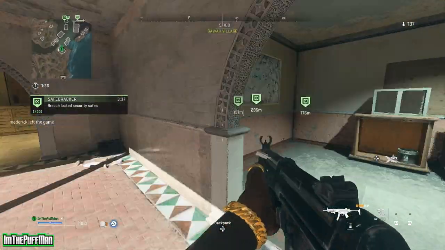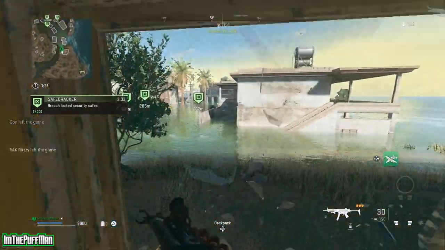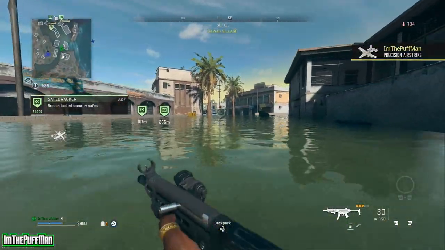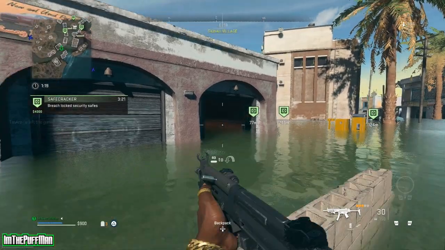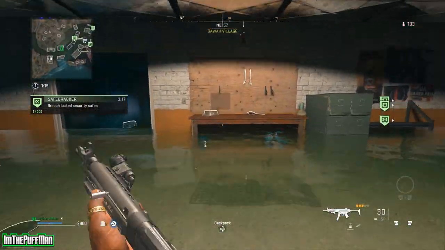Now, another thing here as well is score streaks, you guys. Every time you're picking up a score streak, you're going to want to use it as quick as you can. Get rid of it, because every time you do this, it gives you a bunch of XP. And as the circle gets smaller and smaller, you will get more XP. So what I'm going to do here is collect a bunch of cash, and then I'll show you guys what to do with that money, baby.